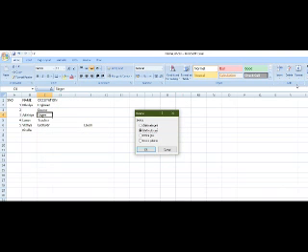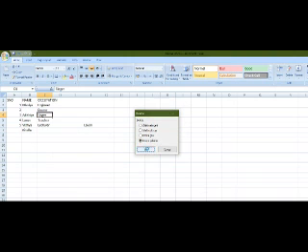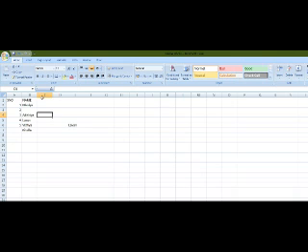Then select delete cells. That time the delete dialog box appears. Here also 4 options: shift cells left, shift cells up, entire row, entire column. Now I am selecting entire column. Then click OK button. The selected column is fully removed from the list.